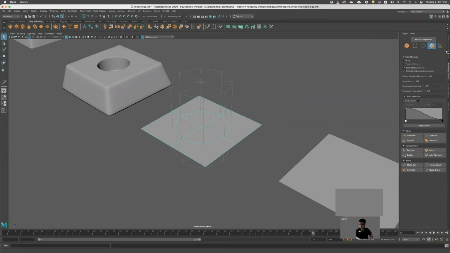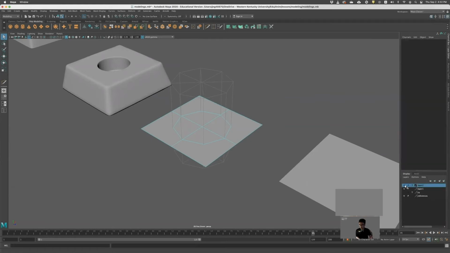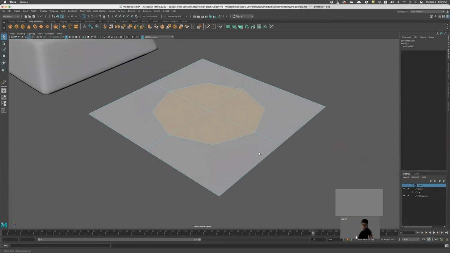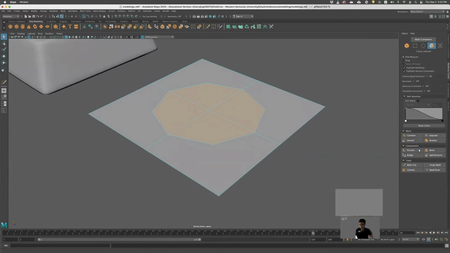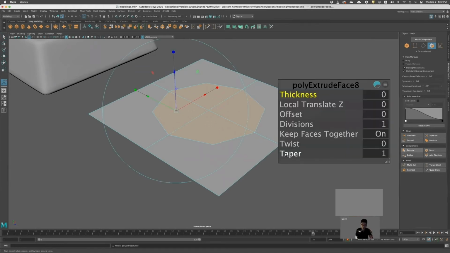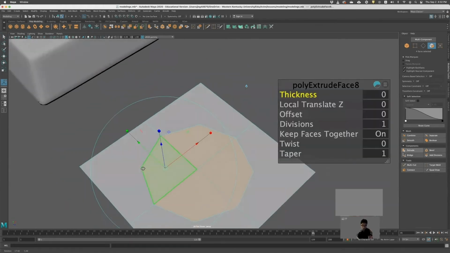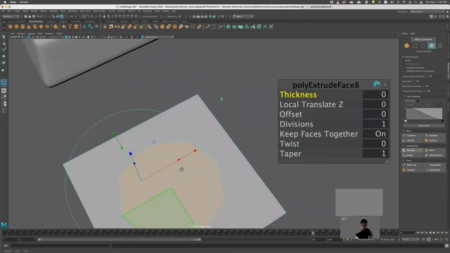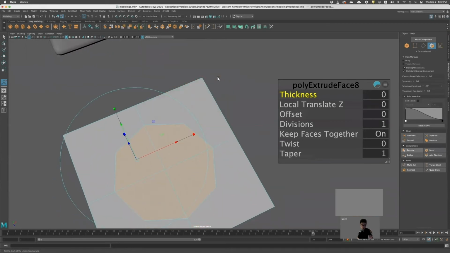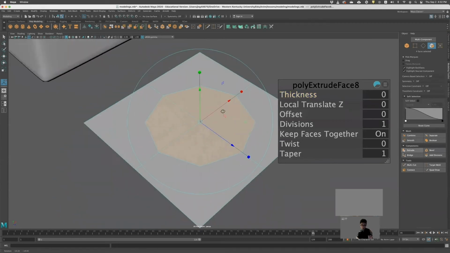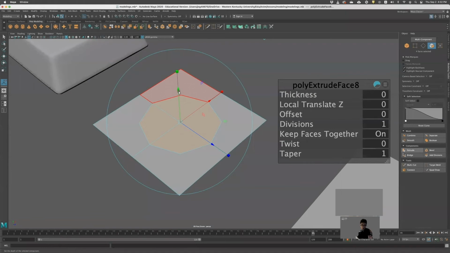We don't need this in the template anymore. So go to layers, and you can uncheck this visibility. Yeah, so we don't need that anymore. And the 1, 2, 3, 4, Command E, or you need to go to modeling toolkit and then choose this one, extrude. Okay, I'm going to use the shortcut hotkey, Command E. Again, strangely, all these 3 arrows were not actually placed at the center. Don't worry, don't panic. Click this. All right, on center, and then bring it down a little bit slightly.